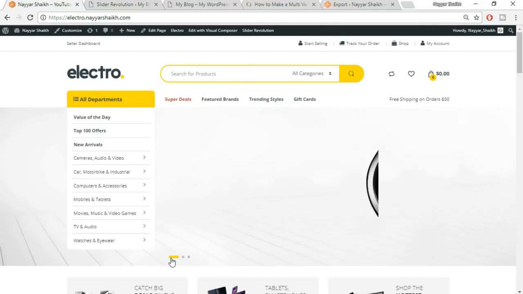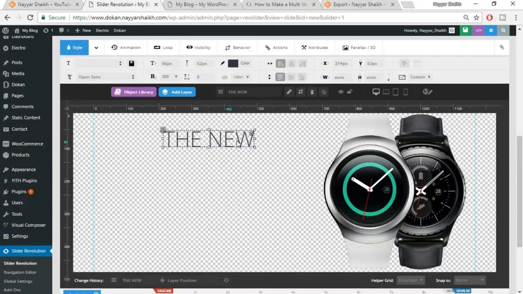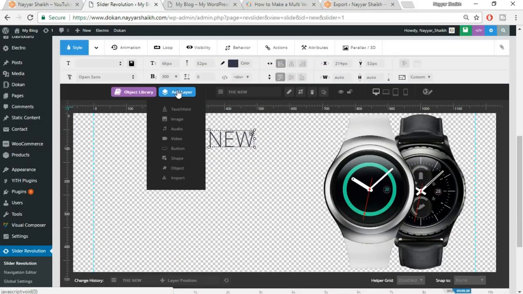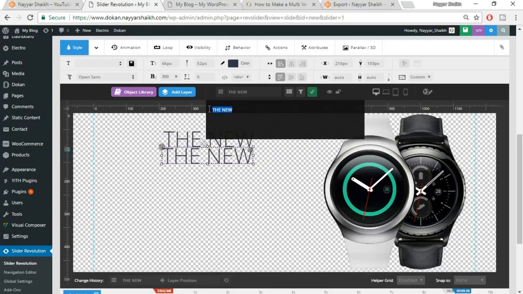Okay, again let's see that image. Next one is standard. Okay, let's do one thing, just copy this so that we don't have to do most of the changes. Most of the settings for those are same. So just select this and click on this copy. Okay, new thing will be copied. Now what we have to do, we just have to change the text. So double click on that and change this text to standard.